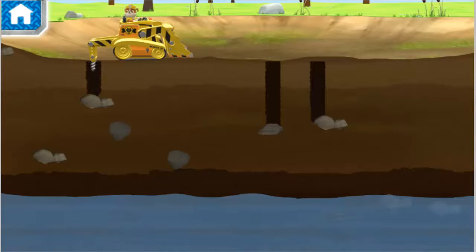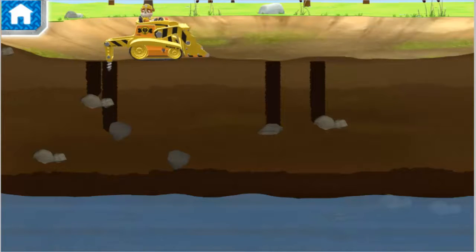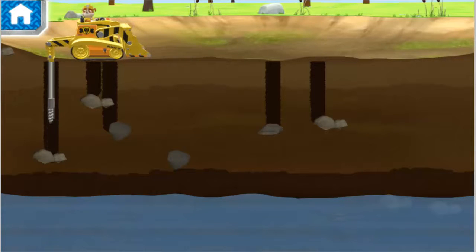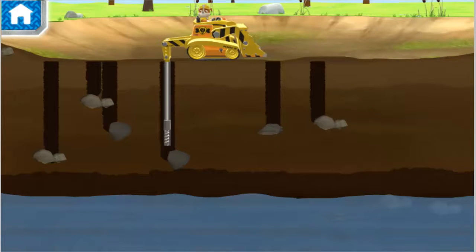Uh-oh, you hit a rock. Move Rubble's drill to a different part of the screen, and let's try again. Uh-oh, you hit something. Move Rubble's drill to a different part of the screen, and let's try again. You hit a rock. Move Rubble's drill to a different part of the screen, and let's try again.